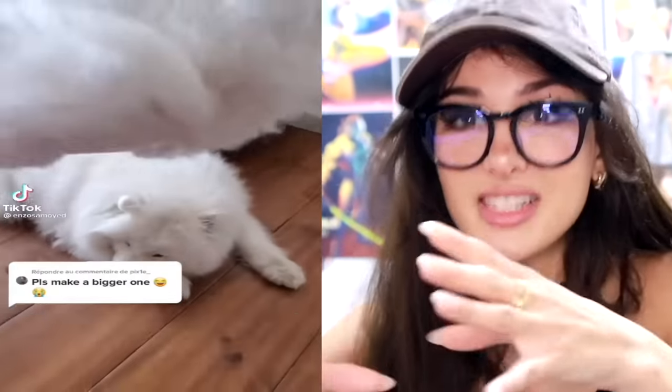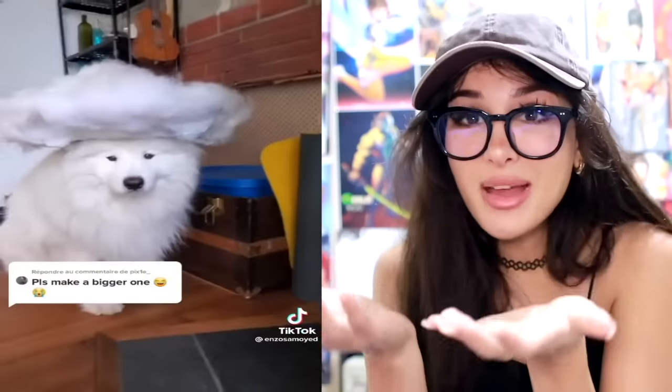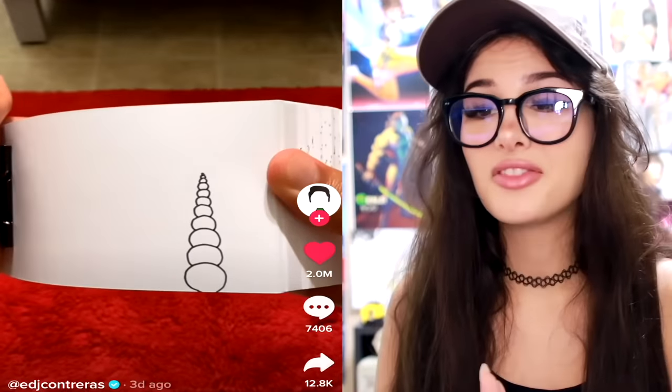If you have a fluffy dog, you know they shed a lot. And when I mean a lot, I mean like several dogs worth. I think made him a hat out of his own floof. That is a lot of fluff. It's like a cloud wearing a cloud. He does not look too pleased. He's not impressed with all the time and effort you put into this hat. But he looks nice.